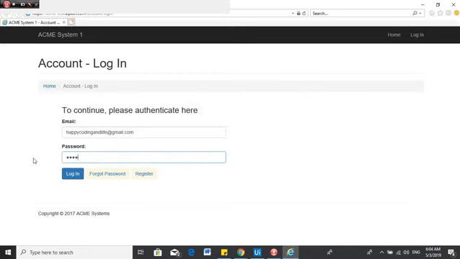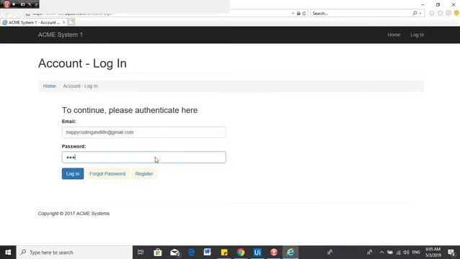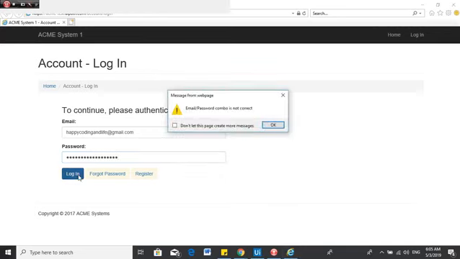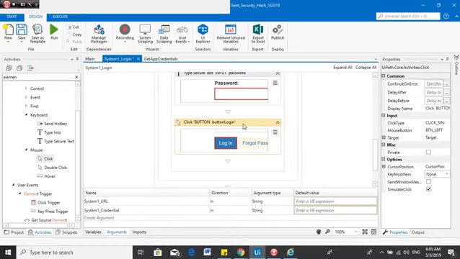Okay, why? Okay, let the program log in instead.